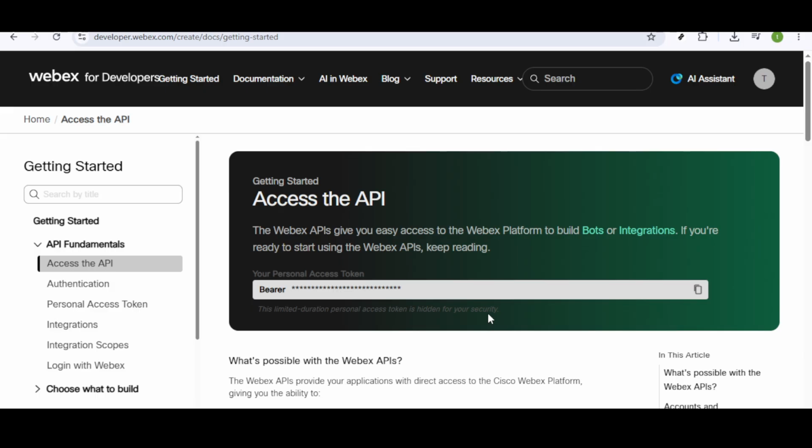I hope this explanation has simplified the initial process of setting up and using the Cisco Webex API. These foundational steps lay the groundwork for more complex operations and customizations you can explore as you grow more comfortable with the API tools. Keep an eye out for our next tutorial, where we'll delve even deeper, helping you unlock and harness the full potential of Webex API in your solutions.